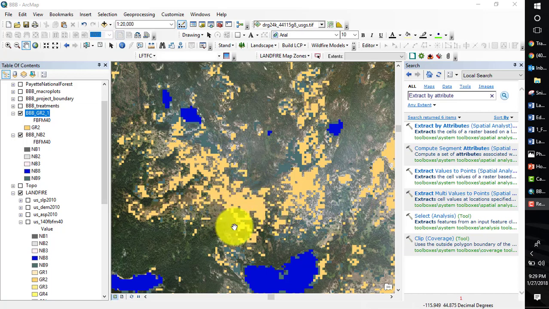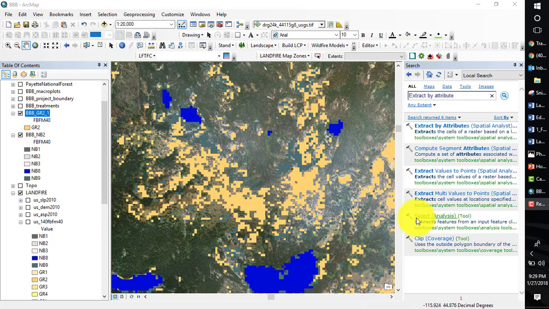So take about 15 minutes to explore the area, looking at the non-burnables first, and then exploring the fuel models around those non-burnable areas, and see if you can identify some patterns. Don't take too much time. You could really spend an enormous amount of time doing this. The idea here is that you become familiar with the data itself and also the process of exploring the non-burnable areas. After this exploration, you should be able to answer question 8, which is to list 1 or 2 changes that you might recommend based on your exploration of the non-burnable areas.